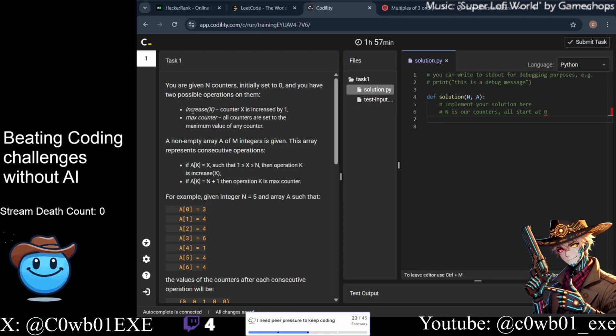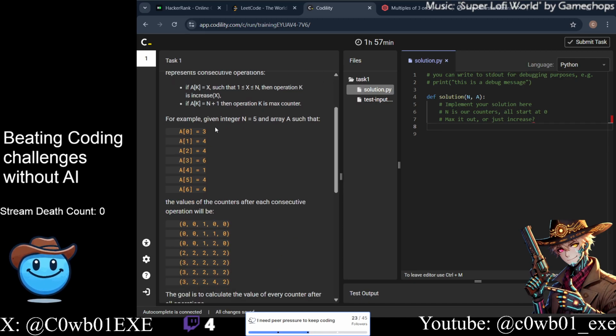We have 2 operations: either increase whichever counter we're given by 1, or max counter, where all the counters are set to the maximum value of any counter. So we either max it out or just increase. I think that's what we're being asked here.